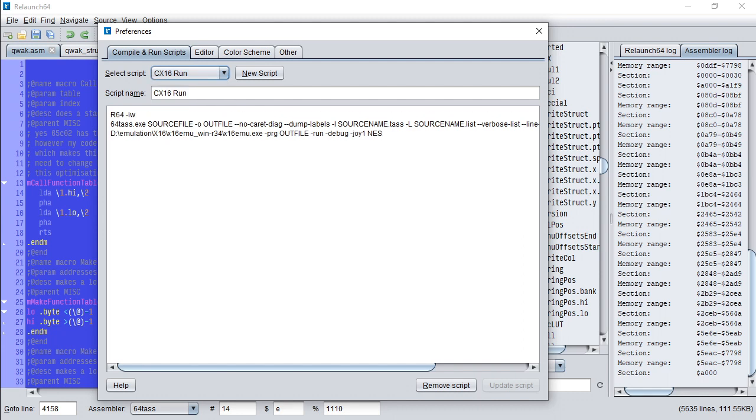And then to run it, it's the same thing. You want to do this command, r64 -iw, that says ignore warnings. So if 64tass puts out any warnings, it won't continue the script, which is generally not what you want. So this says, if I get a warning, I don't care, run it anyway. And then you get your path to your emulator. I generally don't put these on my path because they change quite often. Sometimes I need to go through and choose a very specific emulator due to bugs or whatever. PRG, the out file, run, debug, and I have joystick 1 set.